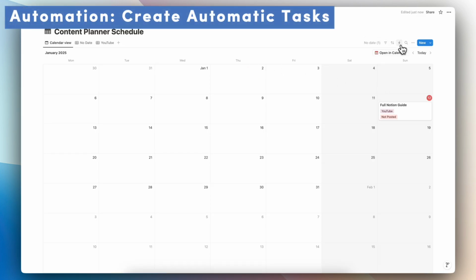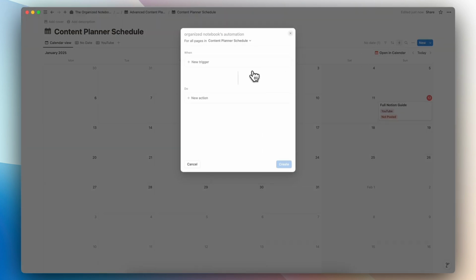So now I'm actually ready to create the automations inside. So I'm going to click the lightning bolt here and start adding this advanced automation. So this is especially useful because of the new automation updates that Notion has created. So I hope that this showcases exactly the kinds of things that Notion is able to do now. So the first thing I'm going to do is rename this into YouTube page added.